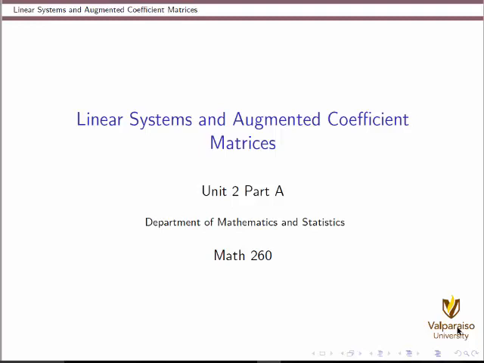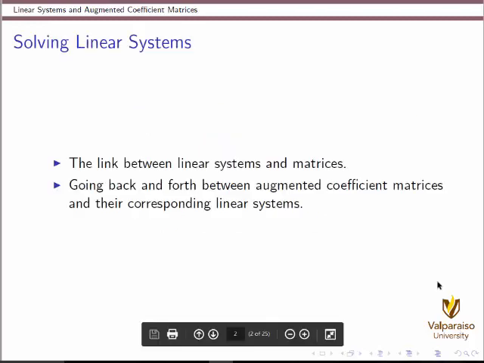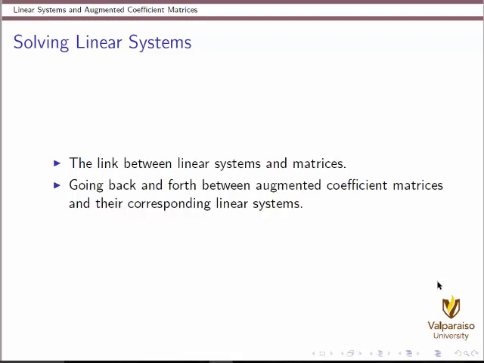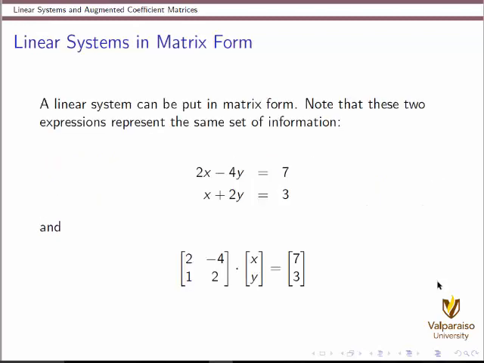In the last unit, we took a look at matrices and some of their properties, like how to multiply them, and also we looked at different scenarios for what you can expect out of solutions to systems of differential equations. Let's put these things together so that they can help each other out so that we can find solutions to systems. So we'll look at the link between linear systems and matrices, and we will start learning how to go back and forth to see how information from one can help inform about the other.